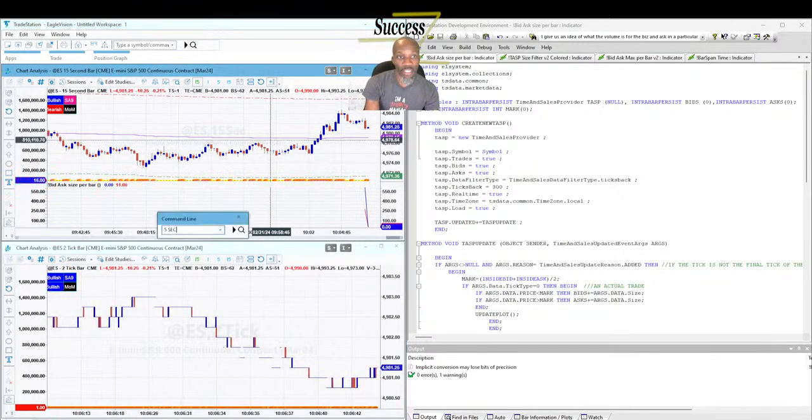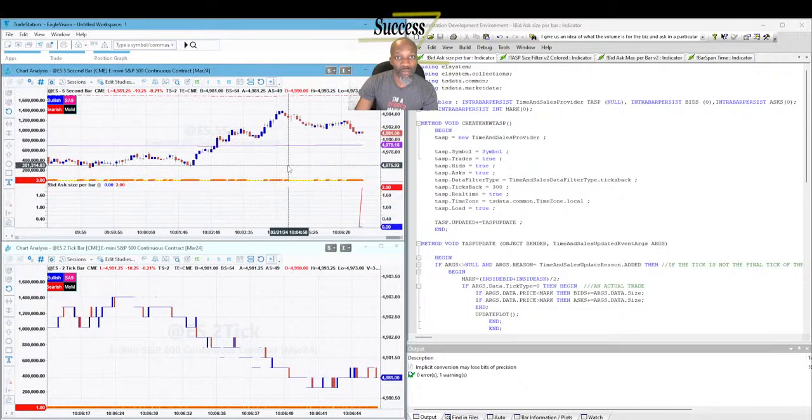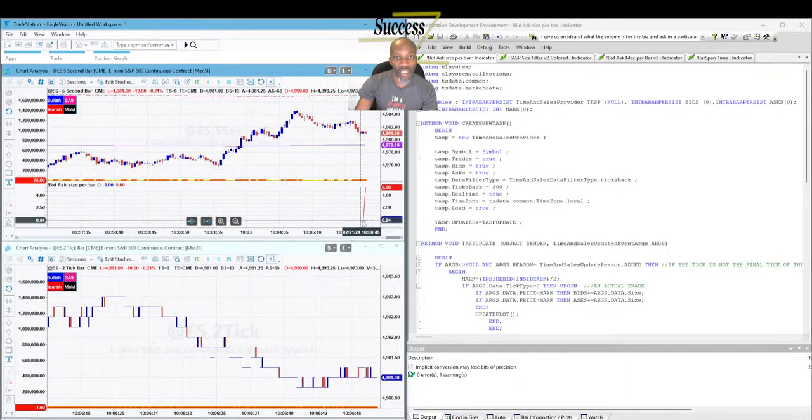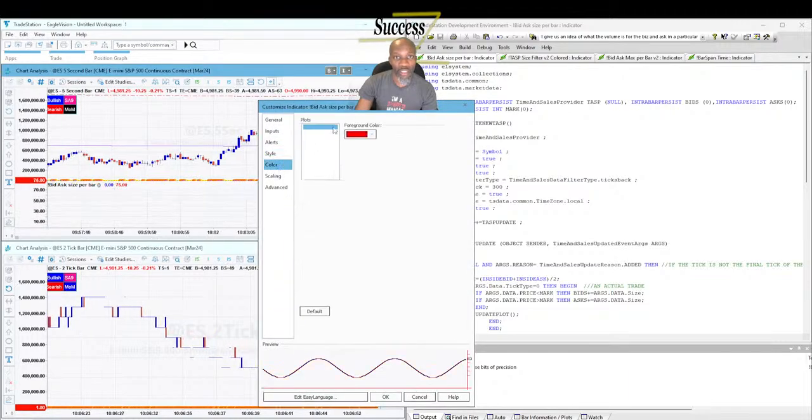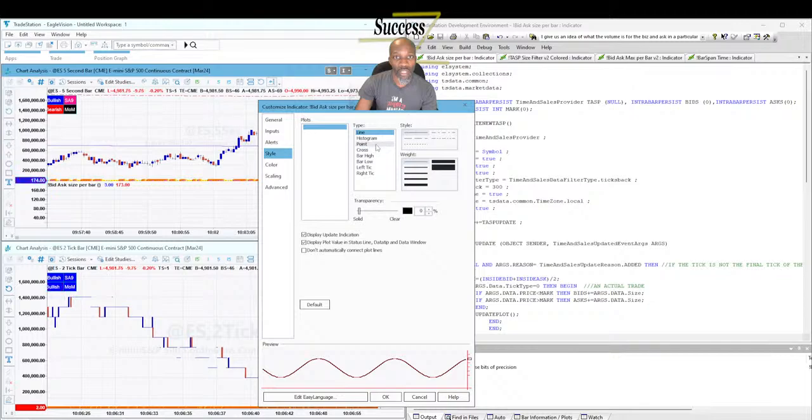Let's bring this down to the 5-second time frame just so we can see more. And then I'm going to make this, don't need to make it a histogram, but we can make them like points.